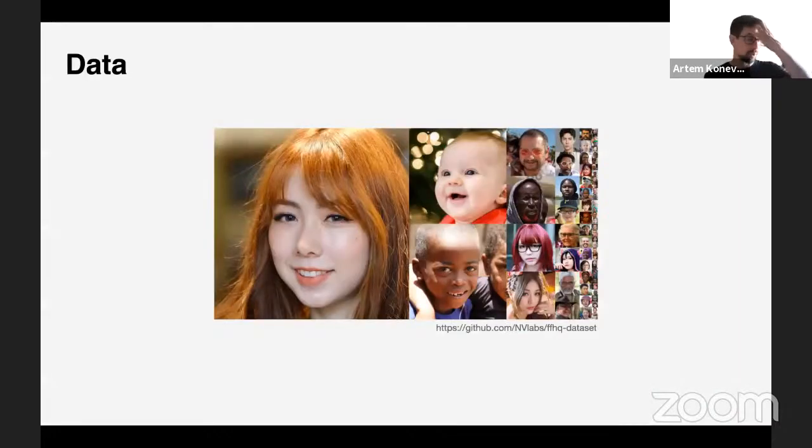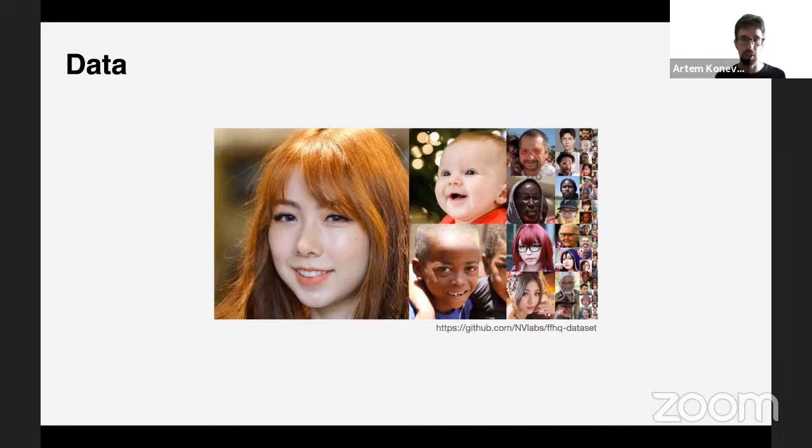And if we are talking about data, the more data we have, the better results we will get, because the network should learn a lot of details to make high quality images. Also, it's good to have a uniform data set.